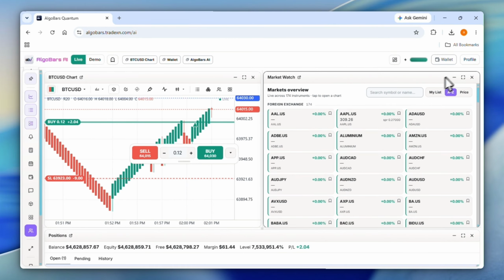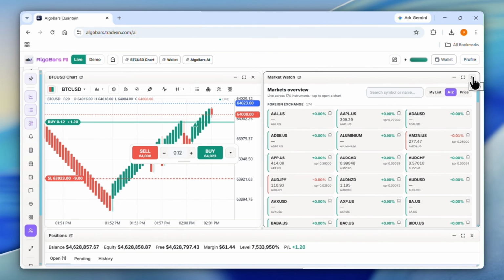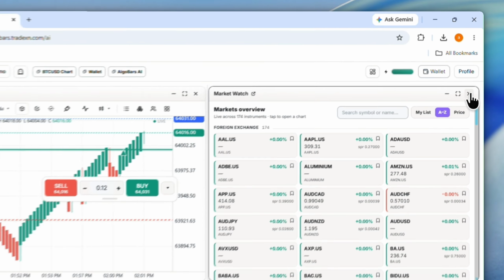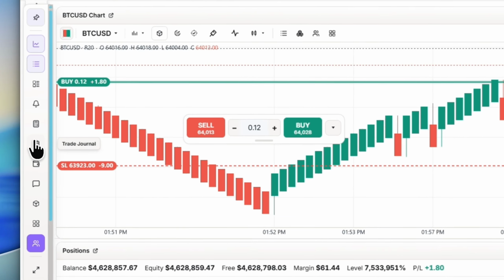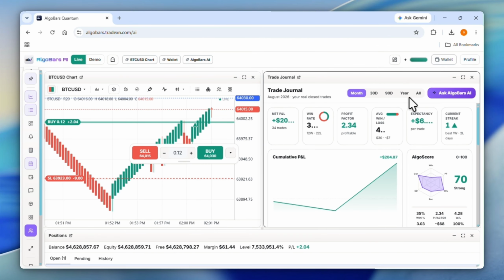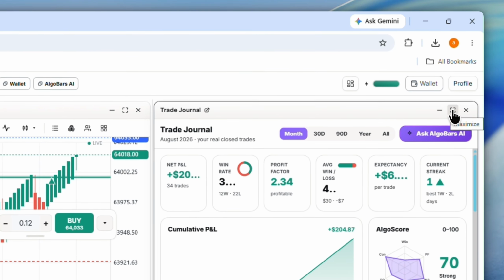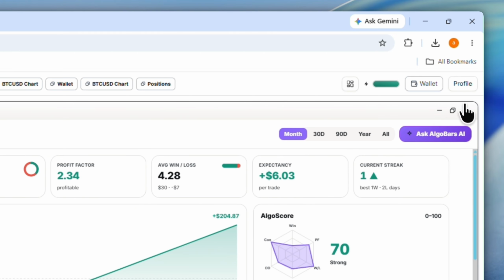When it comes to getting used to your AlgoBars account, the first thing you need to recognize is that there's two levels to your account. The trading platform level with auto trading and CRM, and the second level for AlgoSocial and copy trading. Your trading account level is where you can use all of the platform features and settings.